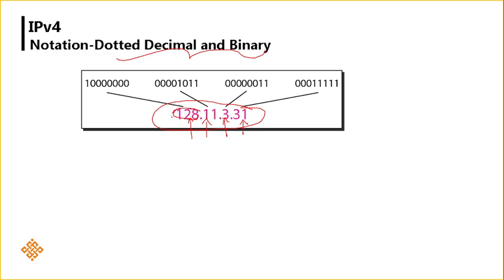So if you want to convert this decimal number into binary, then it becomes a binary notation. So 128 you just represent using 8 bits. So it is nothing but 10000000. Similarly, 11 using 8 bits, 00001011. Similarly, 3 like this and 31 like this. So this is nothing but your binary notation. But please see that there is no dot separator in binary notation form. Only in decimal form it should be separated by a dot. So this is what we call decimal notation, and this is nothing but your binary notation. Hope you understood.